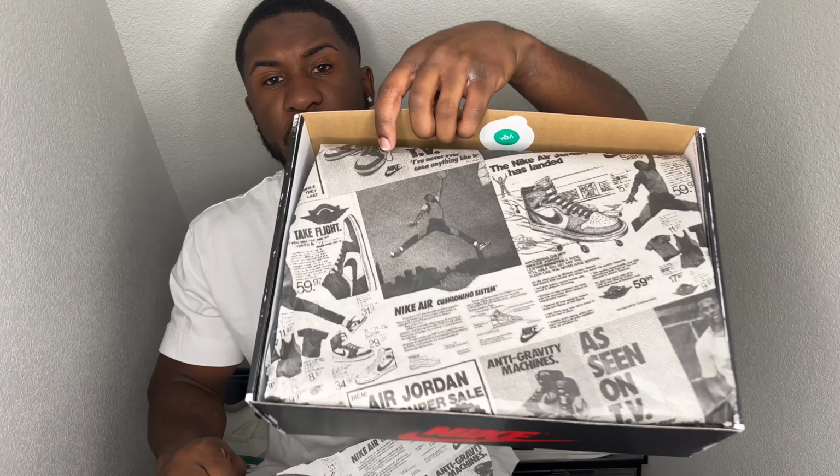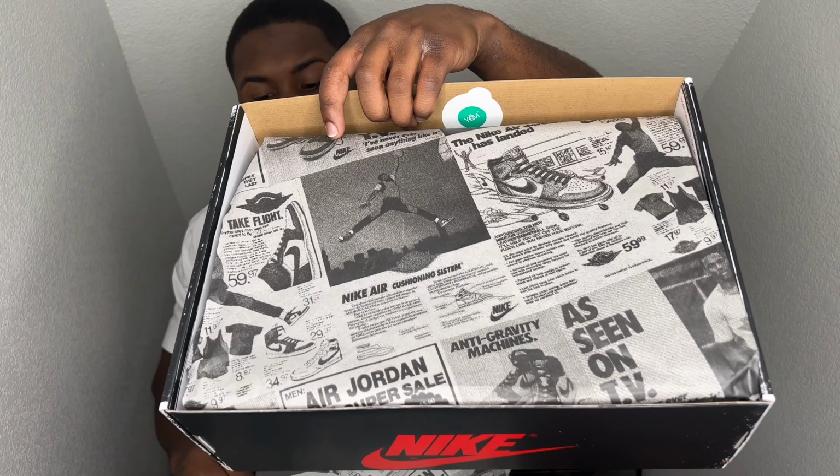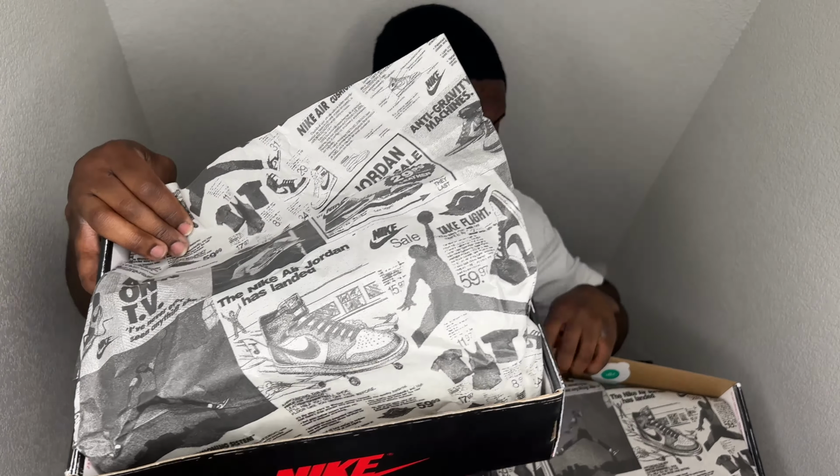Going off of the paper feel, I already can tell that the white paper is much thinner, much, much more thinner, more like a wrapping paper, more like for gifts type of thing. Same thing with the newspaper, it's a little bit off. It doesn't feel the exact same. On the real pair, the newspaper is a little bit darker, the whole color of it, compared to the replica pair. So that's another thing to look out for. But other than that, that's pretty much the same there.